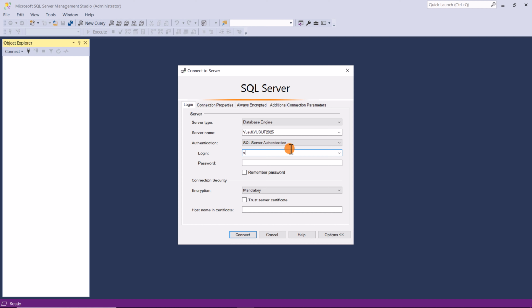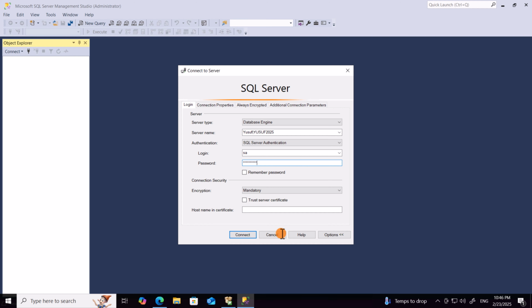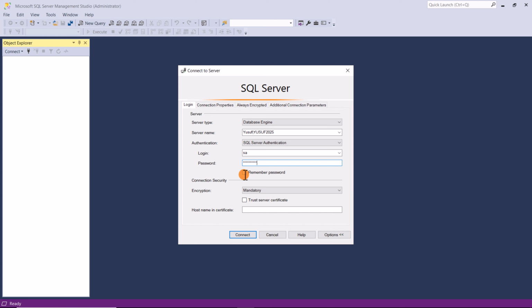So let's put SA, and the password will be the password you supplied while you were installing this. So let's enter the password now, and you can click on remember password. And for the connection security, the encryption should be optional depending on your choice, and trust server certificate.